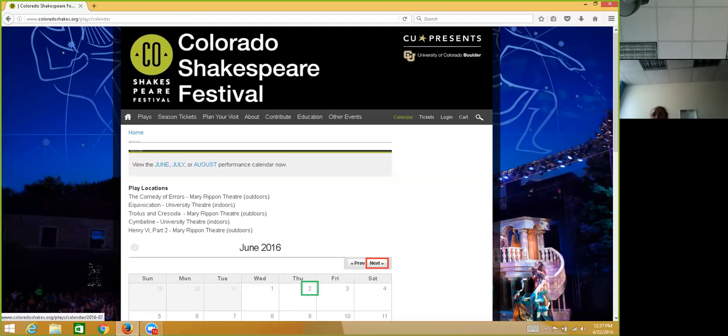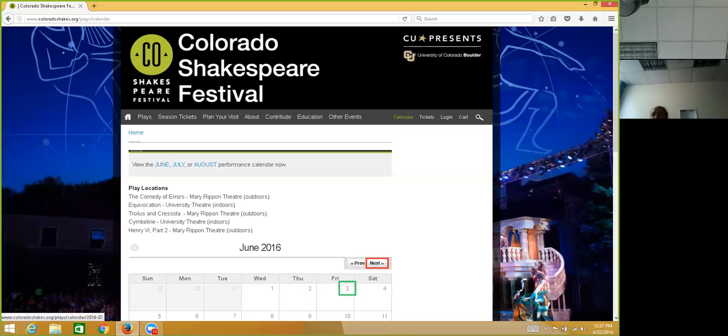Now this is something that gets a little tricky, as I want to find a date that actually has a performance on it, and so right now I'm kind of, pardon the pun, groping around blindly until I find a date that has something on it. So I'm just going to start going down. Actually, I guess I'll go down the column on Friday because there's got to be a performance on some Friday in June.